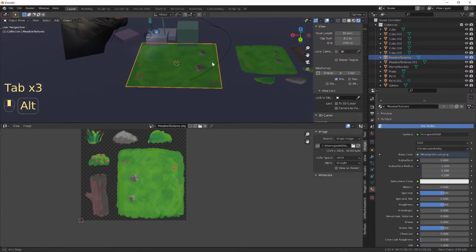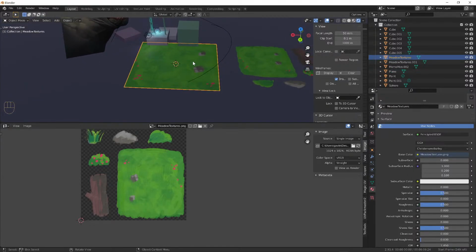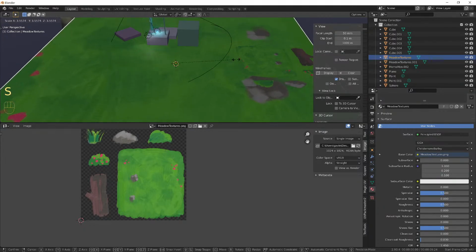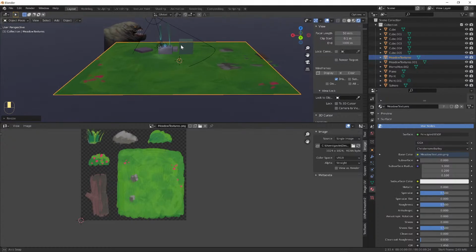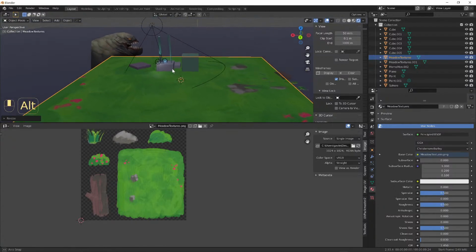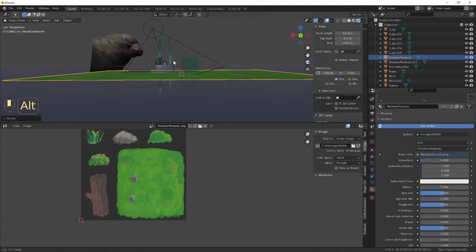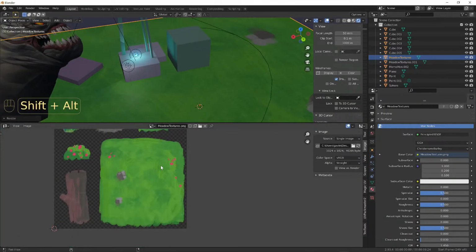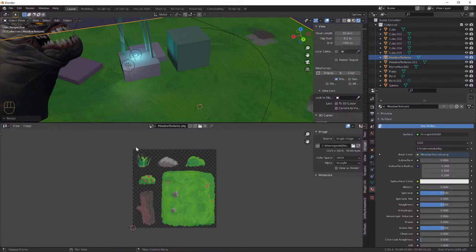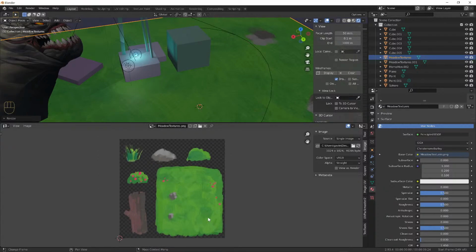Okay, and I can make this really big, like so. The big consideration I have to be mindful of here is this texture, because this is a 1K image, approximately 1,000 pixels by 1,000 pixels.